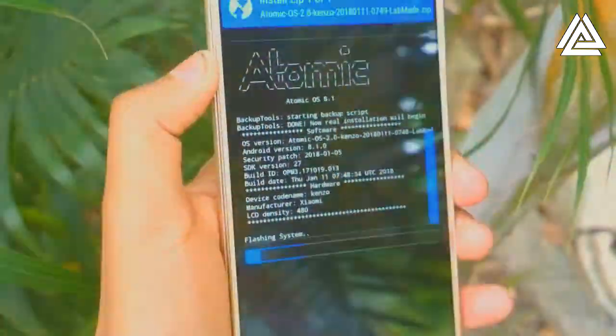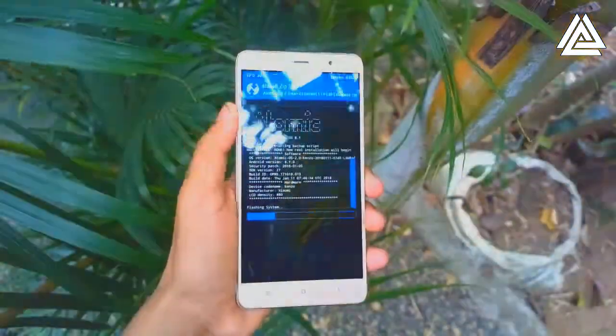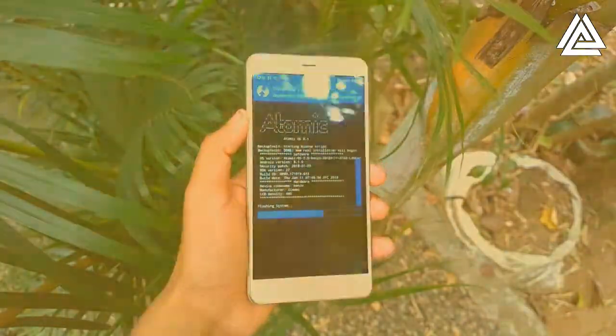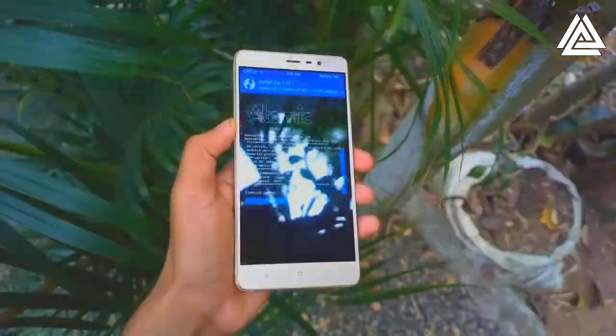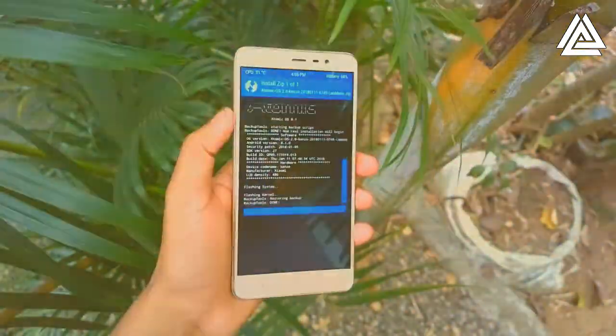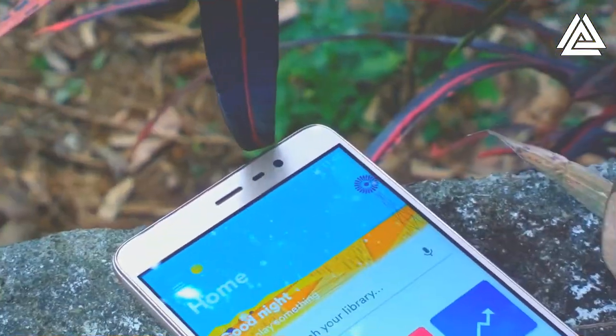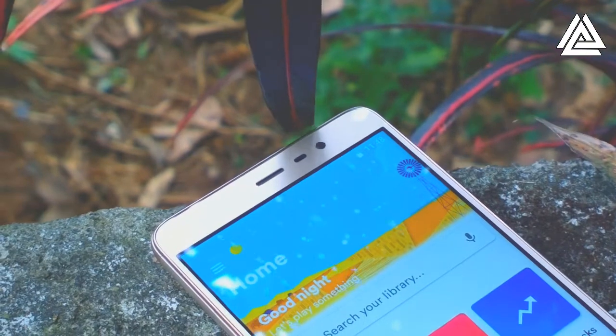Let's speed it up. After flashing, just select reboot to reboot your phone.